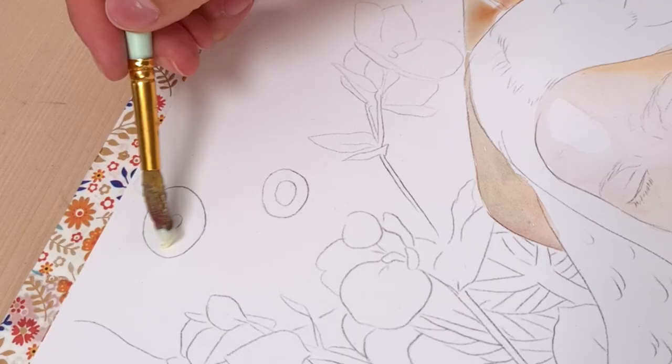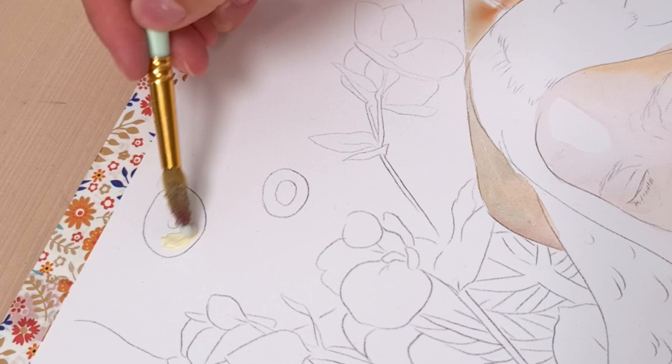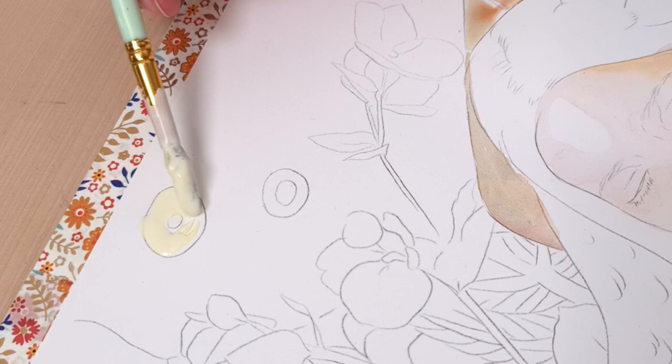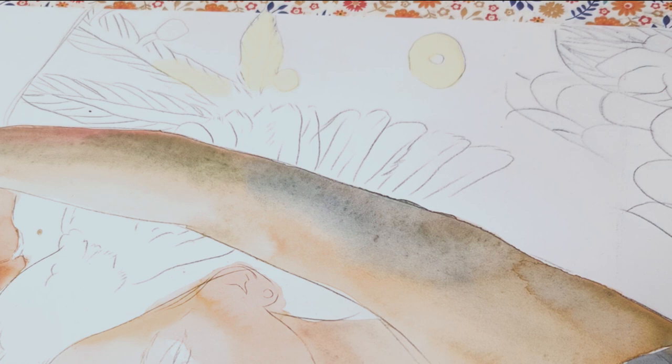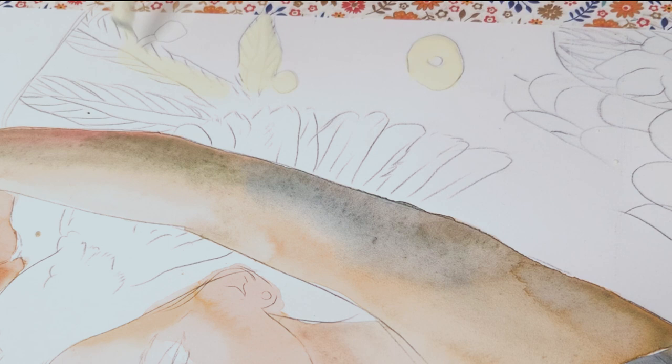With the armor drying, I move on to adding masking fluid — I used Winsor & Newton's Masking Fluid. Let me tell you, this stuff is nasty. It will ruin the brush you use to apply it, so take one you're willing to sacrifice. The masking fluid is like rubber, and once it dries it will stick to the bristles and you won't get it out — it basically turns your brush into a gummy ball. I haven't found a solution for that, so feel free to share ideas in the comments. But once you've sacrificed a brush for it, it does work quite well. I wouldn't use it on details where accuracy is important, as it's quite hard to control, but on larger areas it's a great tool.